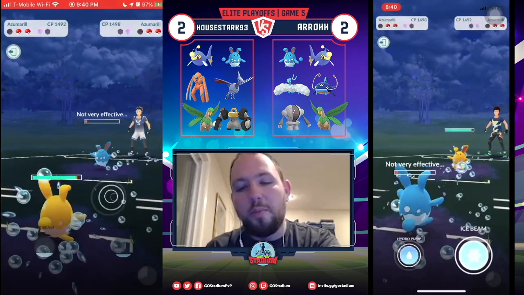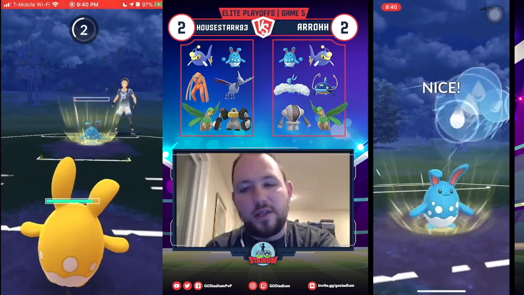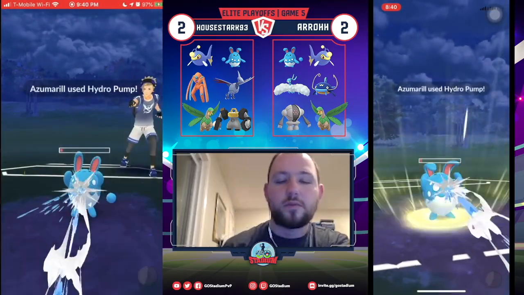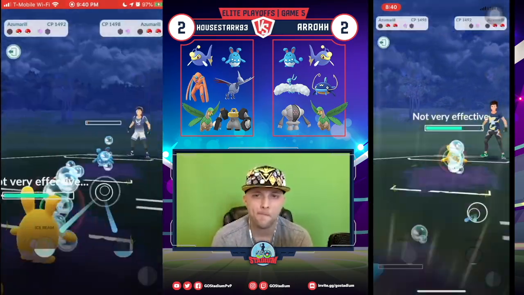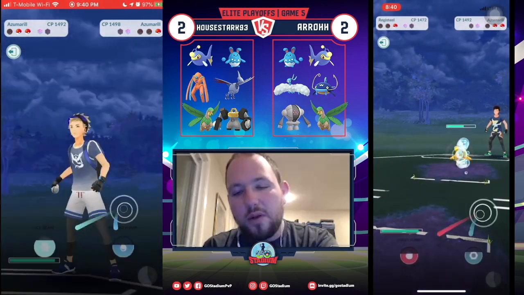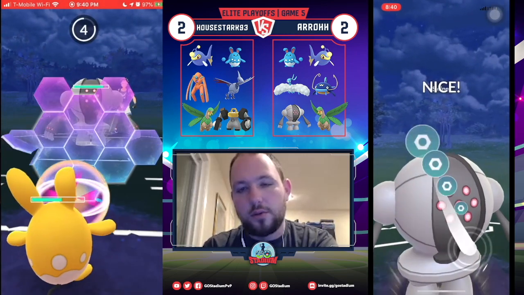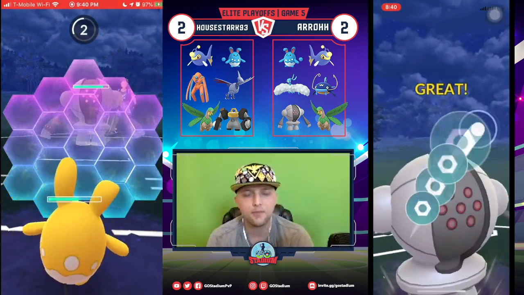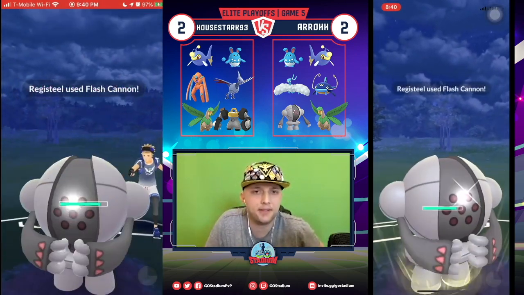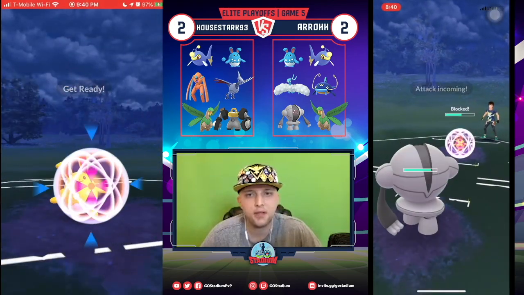Oh, and Arrow barely gets that Hydro Pump off. That could be pretty big. The one Hydro Pump? Because at this point, landing that Hydro Pump, I think puts Azumarill almost in Flash Cannon range. Pretty close to it. Well, when you say that, it makes sense that he's going to shield up at this point, because if it gets him close enough to be in luck.